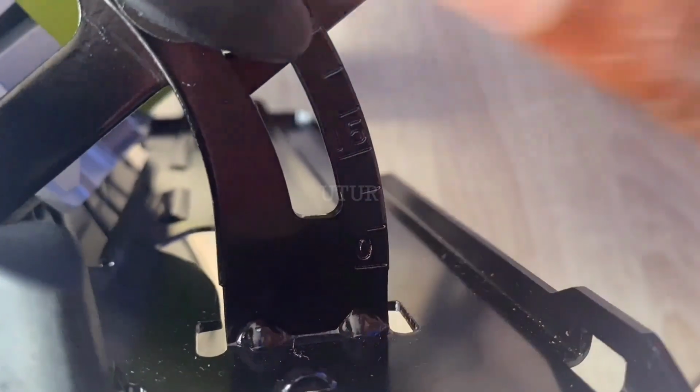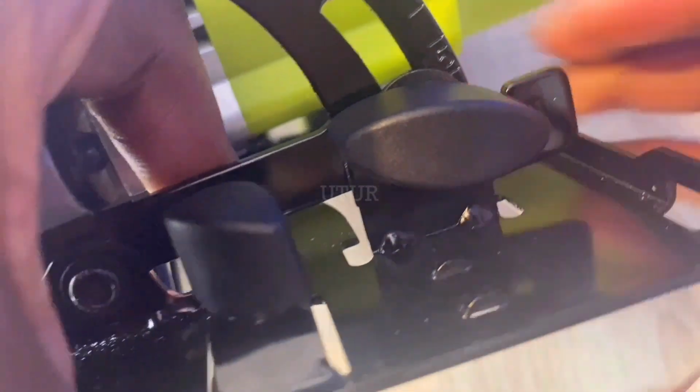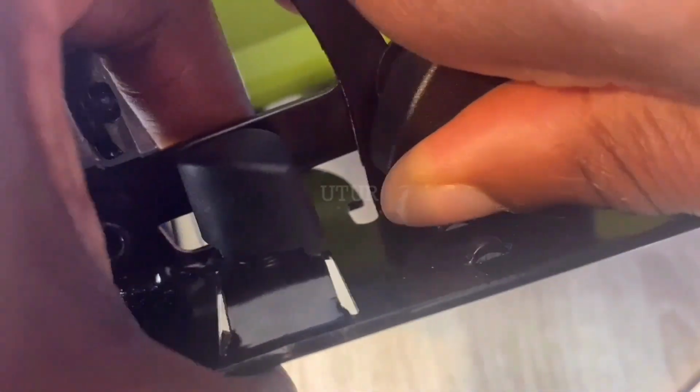So basically, just undo the bevel lock anti-clockwise. Toggle through the angles that meet your bespoke requirements. Then turn the bevel lock clockwise to secure or confirm the angle that you want to cut through.